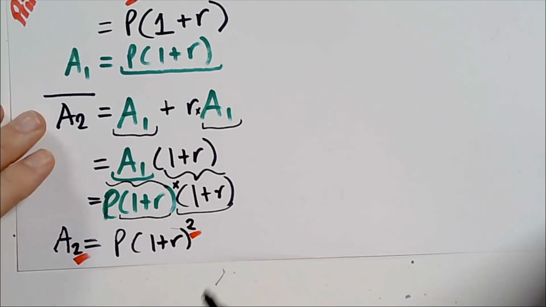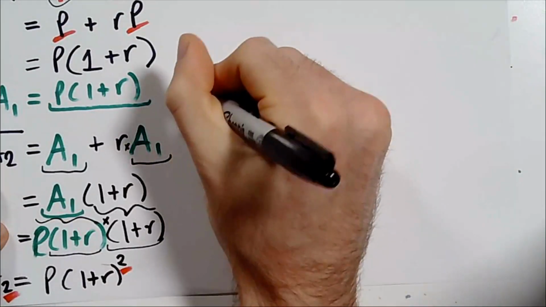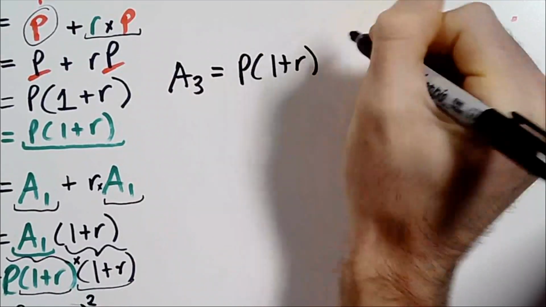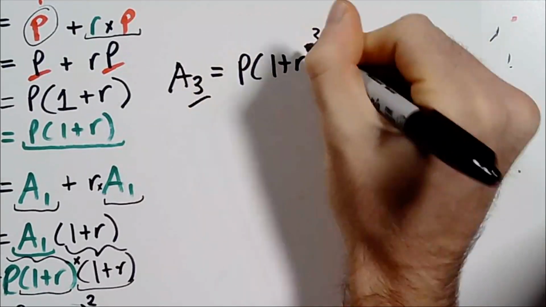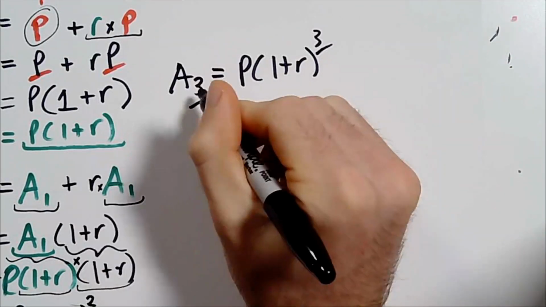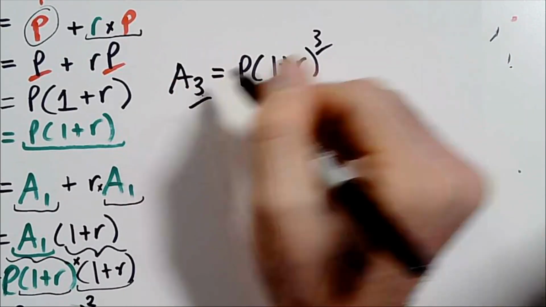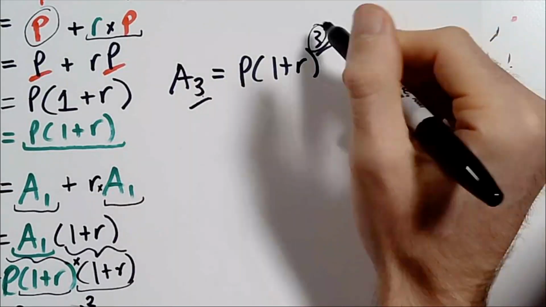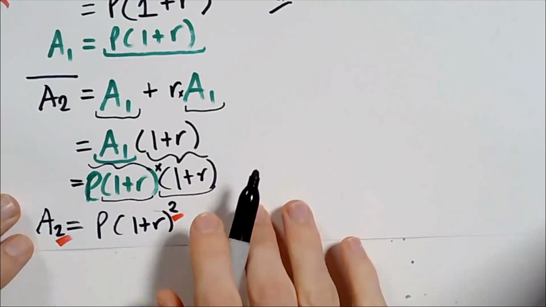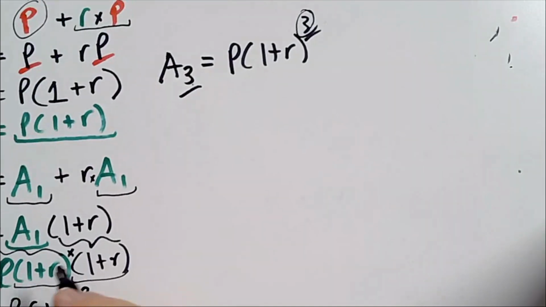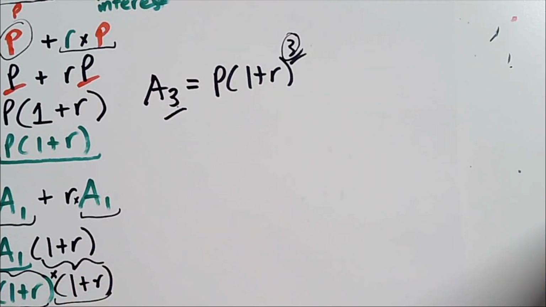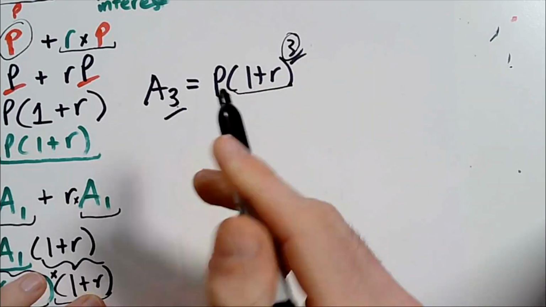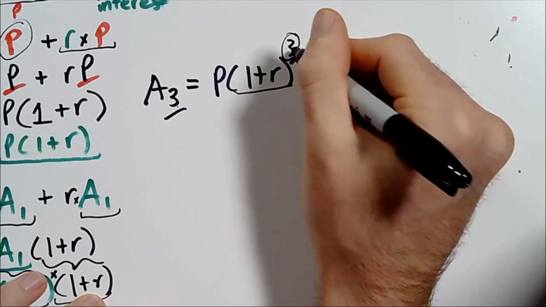So if we were to keep this pattern going, you can imagine that A3 would simply be P bracket 1 plus R to the power of 3, because there, again, there's that correspondence between the month or year that you're looking at. In this case, the third year will mean that we have 3 lots of compounds or 3 lots of interest applied, so the power becomes 3. Just like before where it became 2. That pattern would just keep continuing because you would keep multiplying the previous amount by that bracket 1 plus R. And because all of those brackets are exactly the same, they just keep adding to the power.